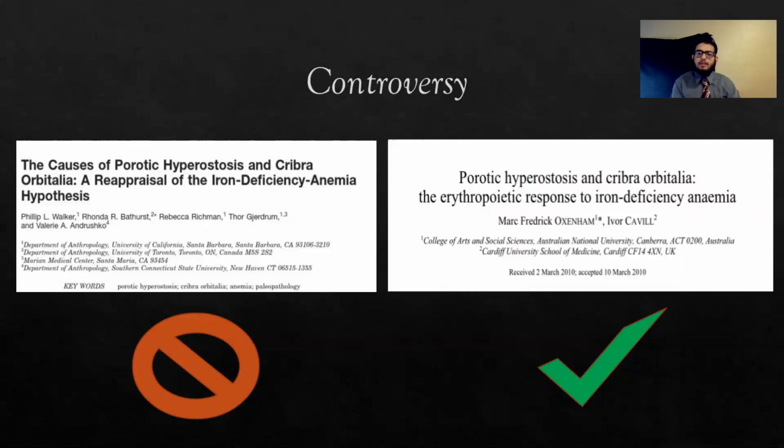And on the other hand, a rebuttal of that article comes to us from Oxenham and Calvo 2010, one year later, pretty much saying that Walker et al. 2009 is citing medical literature incorrectly. Now, regardless of what you may believe when it comes to these two authors, the fact holds that Cribra Orbitalia and Porotic hyperostosis have been used extensively to estimate the health of individuals when they are found in the archaeological record, based upon our understanding of what causes these conditions, being that iron deficiency anemia in the future, in the past, or other anemias or environmental conditions.